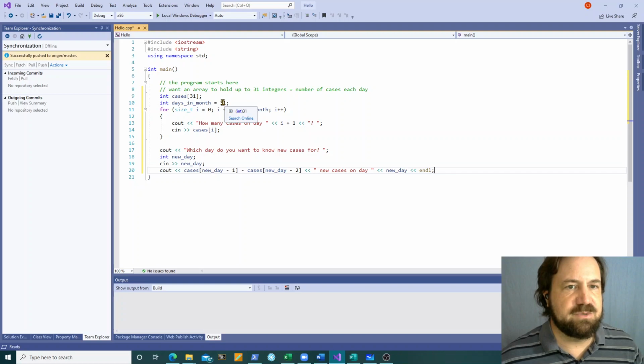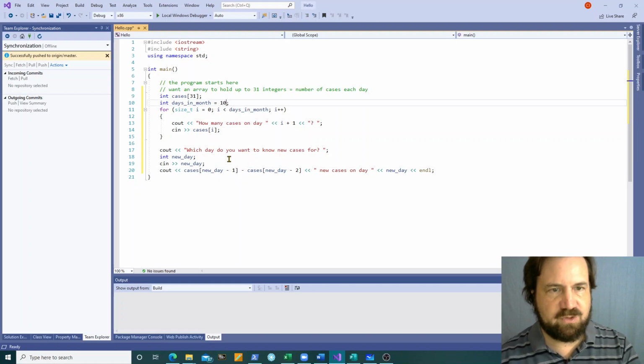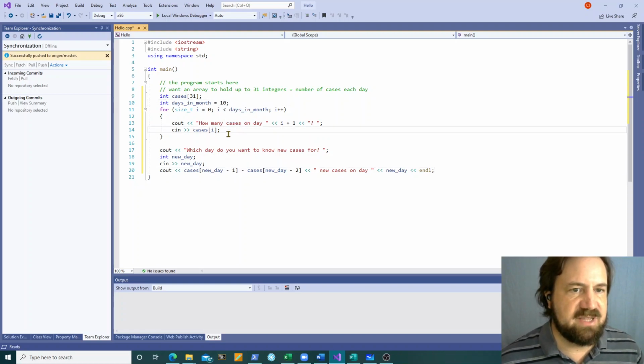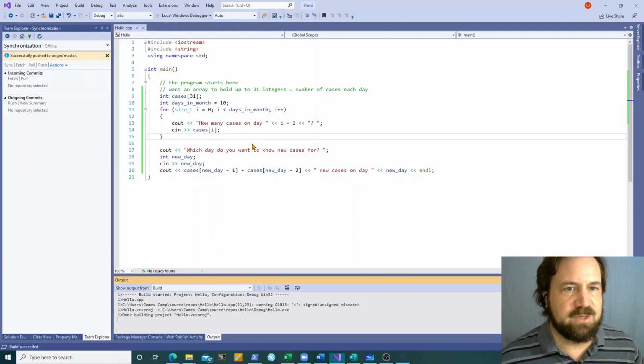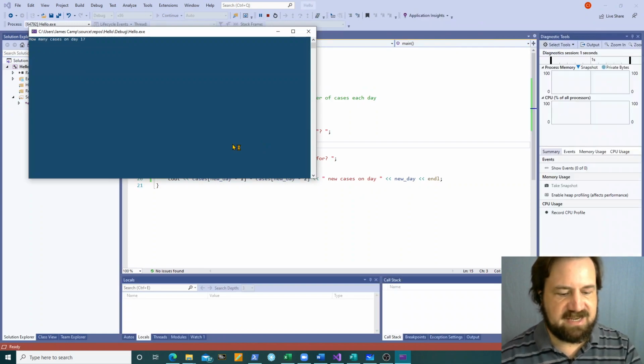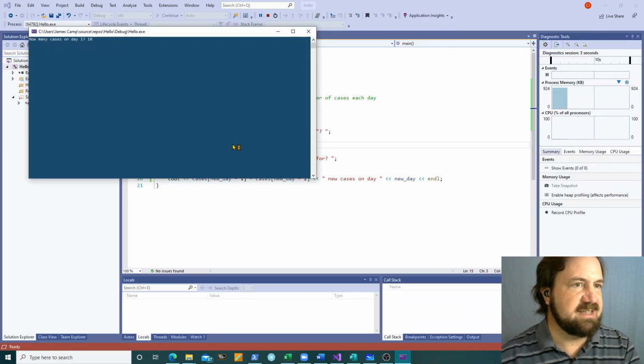So I'm going to run this sample program with only 10 days in the month because I don't want to have to sit here and type in 31 whole numbers. So let's say cases on day 1 is 10. Let's say we have perfect exponential growth.